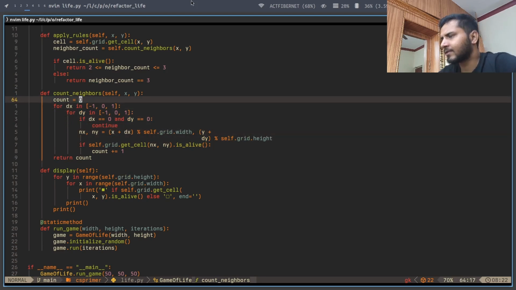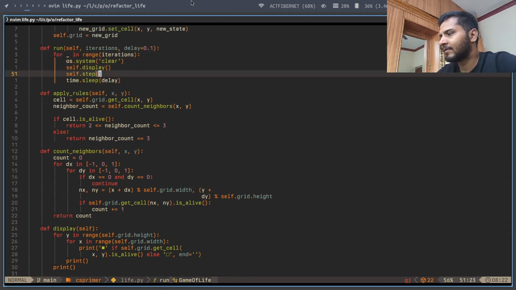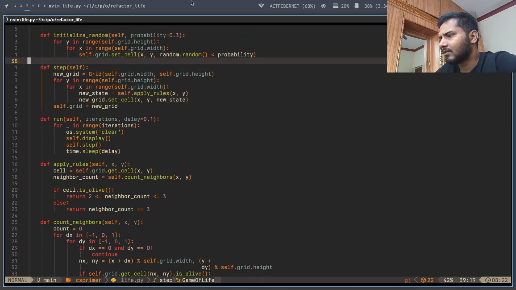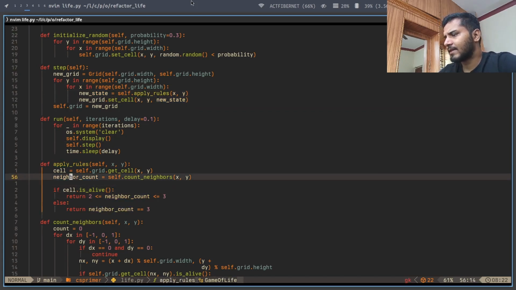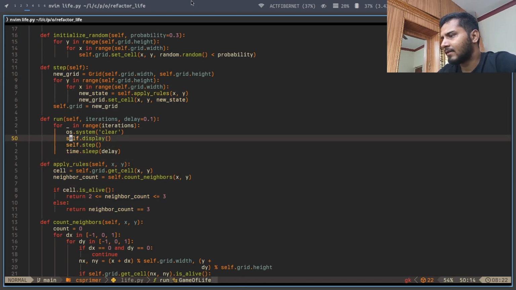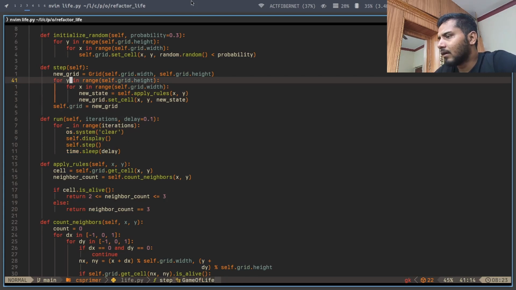Okay, it's computing something. I mean, it looks good for me, and it's fine. Apply, okay, that is also fine. We just moved some bunch of calls to self apply rules, and made the apply rules refer to the internal state. Then I mean, it was a pure function.